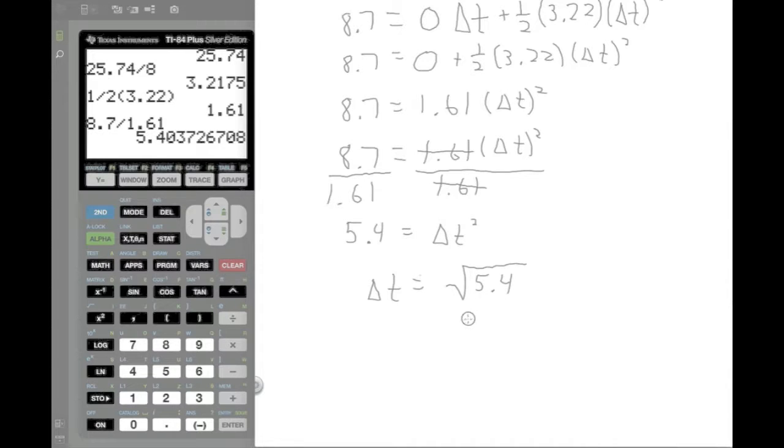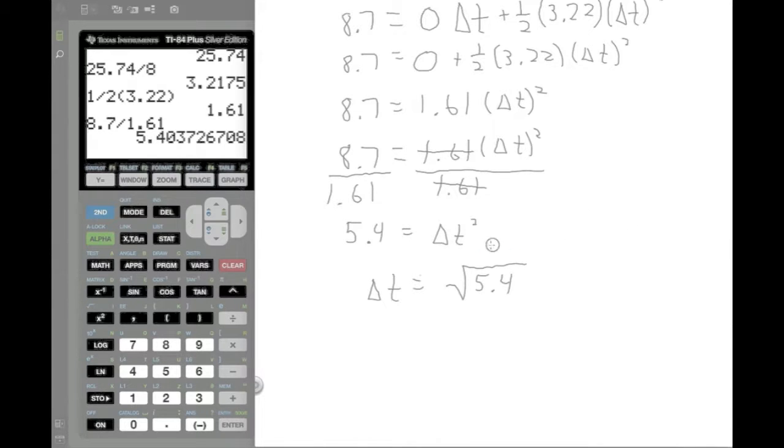A little complication. Remember that every number actually has two square roots, a positive square root and a negative square root. So anytime you take a square root, you want to ask whether you want the positive or the negative square root. Well, I think that should be pretty obvious here. We're trying to figure out time elapsed, and time elapsed can never be negative. So we want the positive square root, and that's actually what this symbol means by itself. This symbol means the negative square root, and the radical symbol by itself already means the positive square root. So I don't need a plus sign here. The radical symbol by itself means the positive square root.